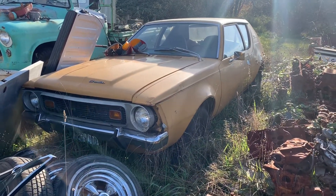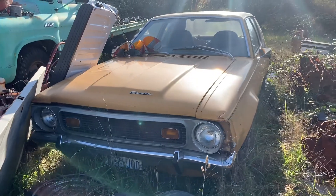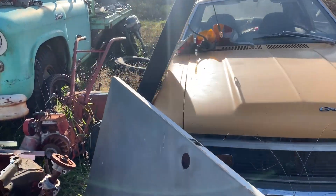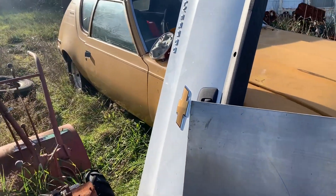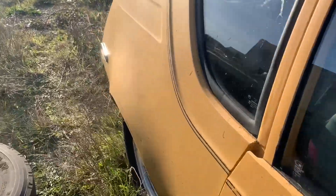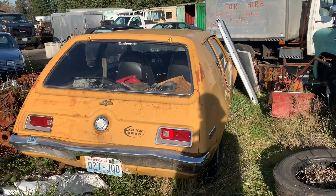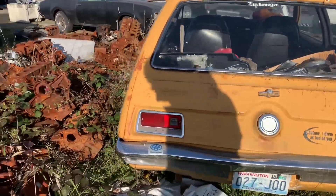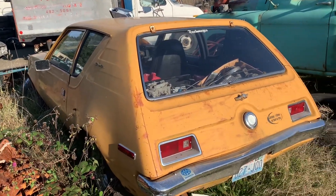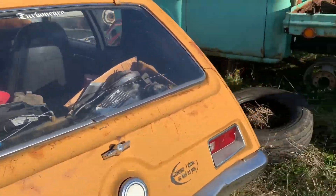When was the last time you saw a Gremlin? The funny part is this is the second Gremlin that's here — they're the same exact color. This is an oddball. And someone went to the dealer and locked this off the lot. With all the options out there, you bought a Gremlin.